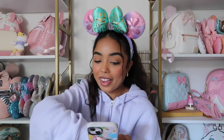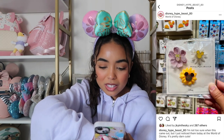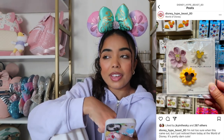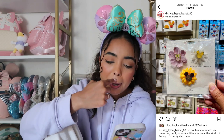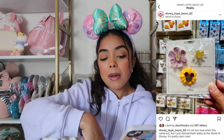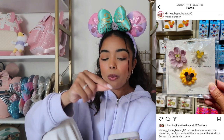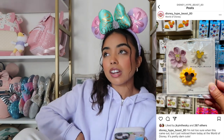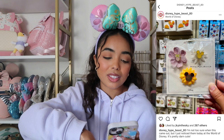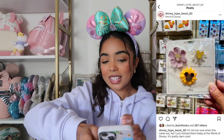Now we're getting into random things. The first are these pins with flowers on them, but the flowers look like something you'd put on a DIY project. I do think they'd look cute on some sort of bag — like if you had denim shorts and put one of those pins on the pocket, the flowers could be cute for spring and summer. But I just don't think I'll be buying those.